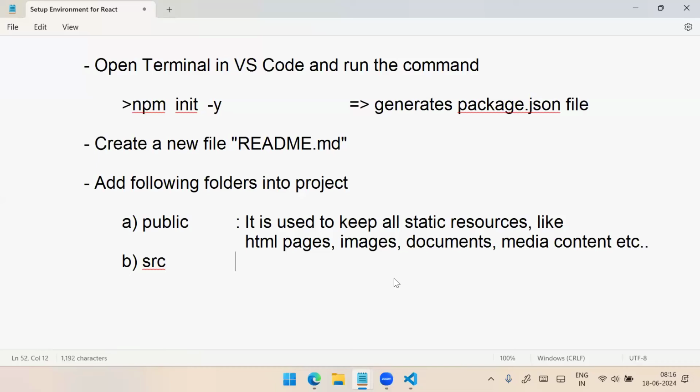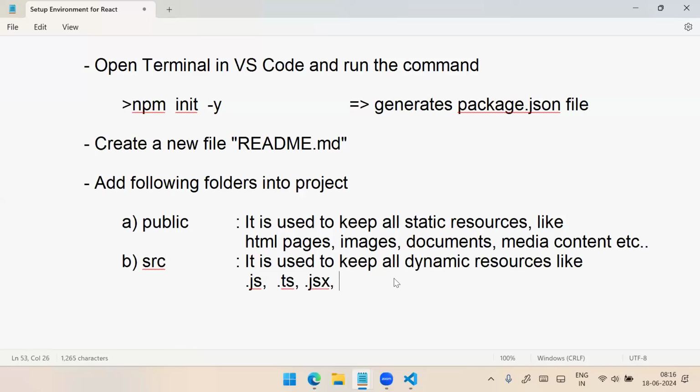And the SRC is used to keep all dynamic resources. Dynamic resources like we have JavaScript files, TypeScript files, JavaScript extension, TypeScript extensions, CSS files, SCSS files, LESS files.